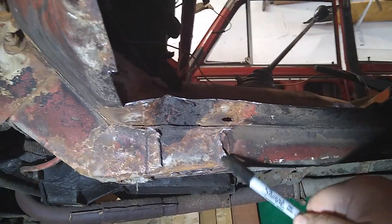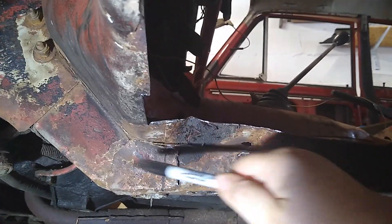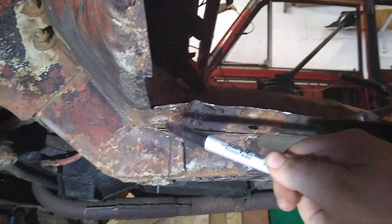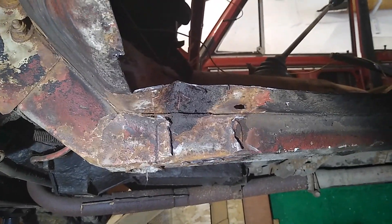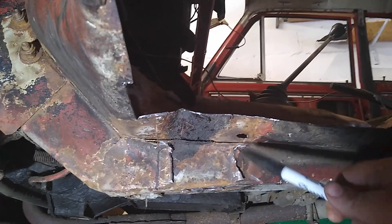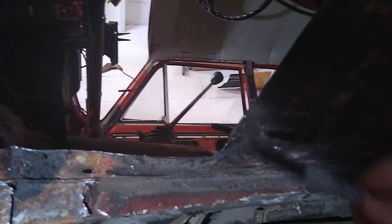That's where the chassis arm goes into — that's not too bad itself. I'm going to have to clean this up around here and here before I do any welding. Cleaning up the bits of stone chip that I missed — this was hidden, so obviously once the arm comes straight along to here and meets the little jacking point, that needs sorting.